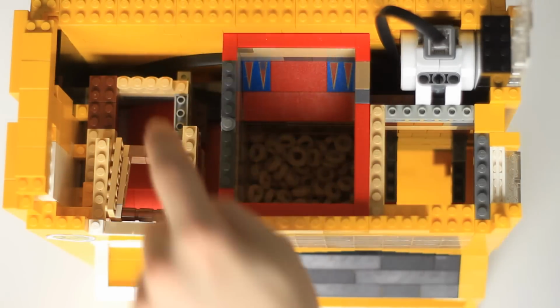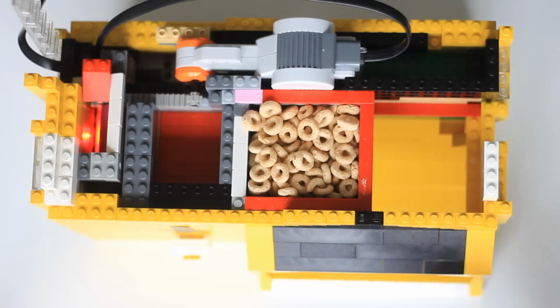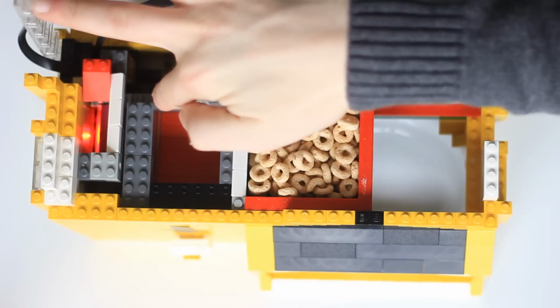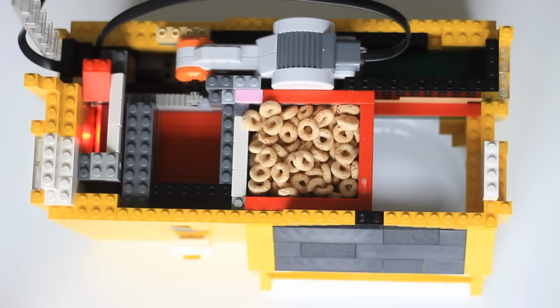Pretty much, a coin sets off a light sensor, which follows through to the next instruction in the program. As you can see, I've taken off a lot of pieces just so you can see the mechanism better. So we're going to take our bowl and put it in here. You can see it over here, and then what happens with the machine is you press the button, and this starts moving this gear rack, so this moves forward and backwards, or right and left.